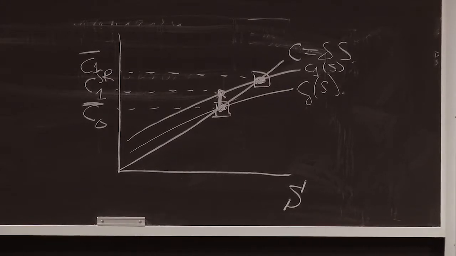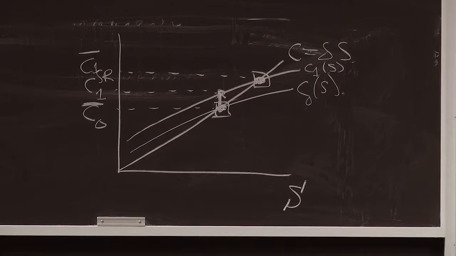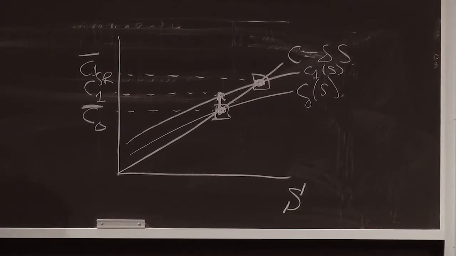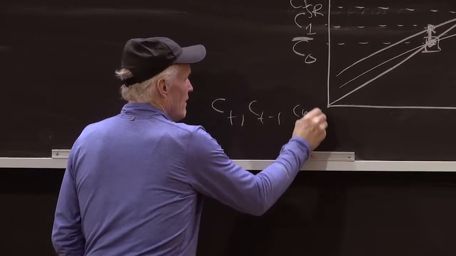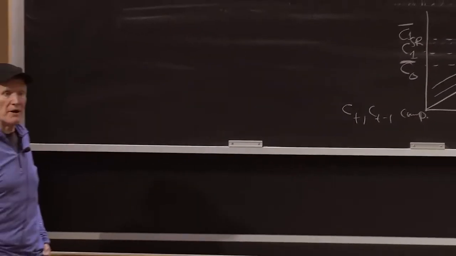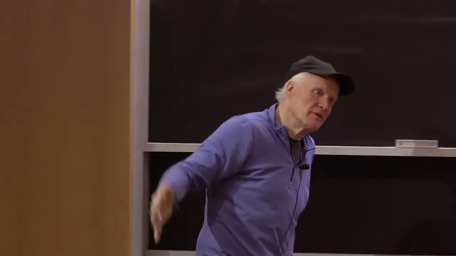So that would be like the classic addiction model. It says if you reduce prices of the addictive good, people will consume more like they would for any other good, but then over time, they'll consume more and more as that reinforces itself, right? Because your S is going to go up, and that S is going to feed future consumption. Okay, this is where they're complements. CT and CT minus 1 are complements. There would be dynamics. It's a little bit like what we had with capital in the neoclassical growth model, right? We had an impact initially of technical change, and then we reinforced that over time.